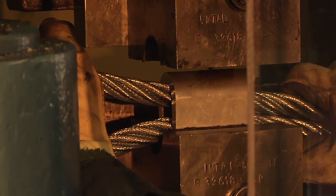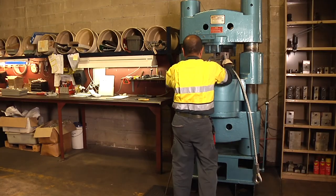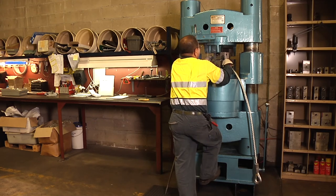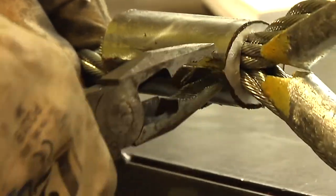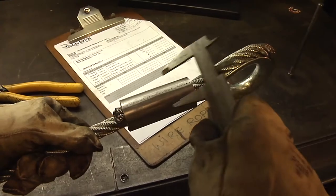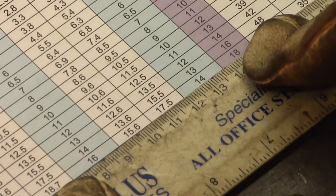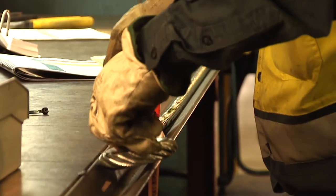Again, the operator holds the rope in position until the ferrule is gripped in the die, then closes the guard and completes the press. The flashing is trimmed off and the seam made smooth with a sander or, on larger ferrules, an angle grinder. Using the vernier calipers and the press chart, the ferrule is checked for accuracy. The finished sling is measured to double-check it meets the work order specifications.